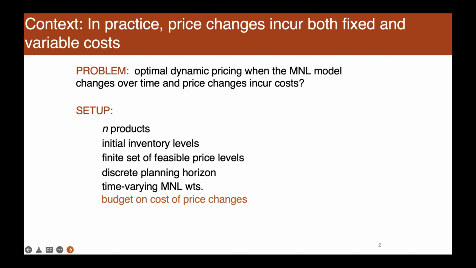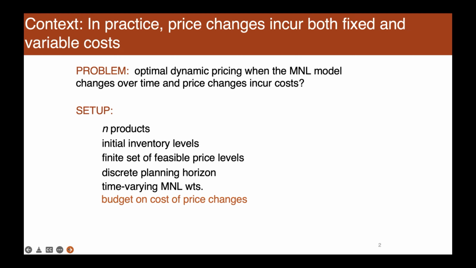So Jake and Danny start off with a setting which is very standard and classical, very similar to other settings that have been looked at in the literature. You have n products, and you're given some initial inventory levels. One assumption made here is that there's a finite set of feasible price levels. One could think of a continuous setting, and there are some papers that have looked at static pricing where the prices can be continuously chosen. But here they're assuming a finite set of feasible price levels. And the good thing is this makes it closer to an assortment problem, right?